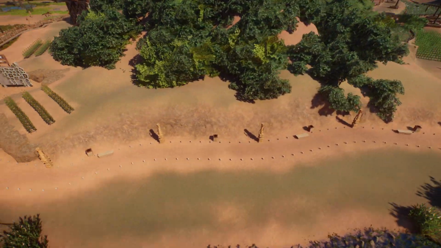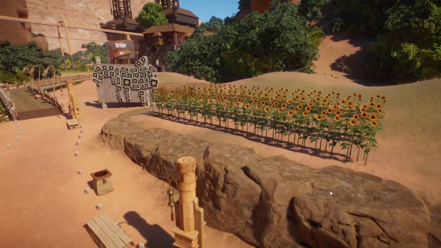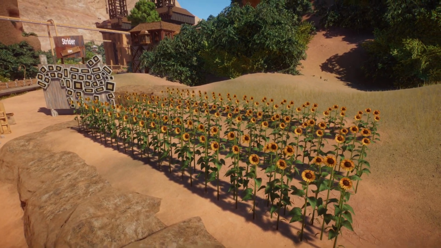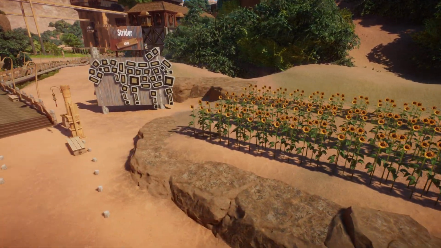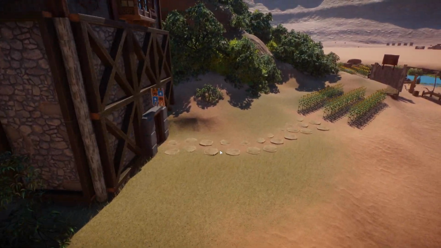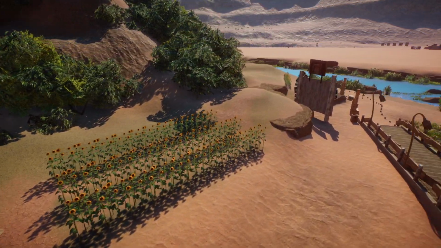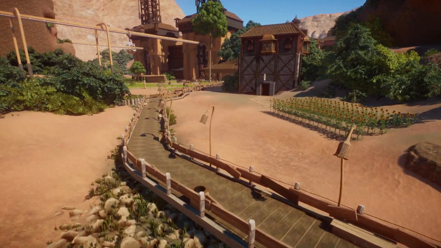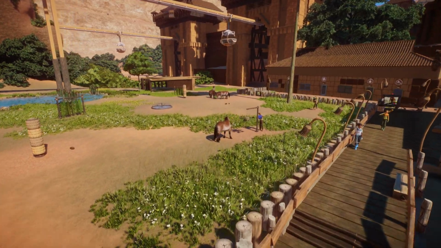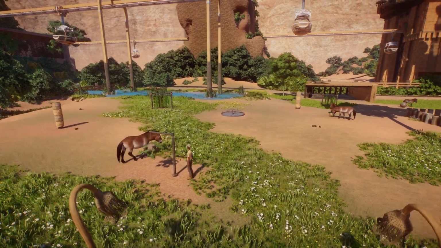Also, keeping with the farm theme a little bit, I added some sunflowers over here. These are also new as part of the new DLC, the Conservation Pack DLC. Got some more over here. I figure maybe somebody in this world lives here. They come out here. I did little stepping stones there, and yeah, just a nice little farm area over there. I'm really happy with how the horse habitat turned out.